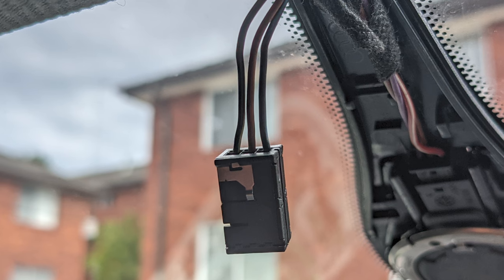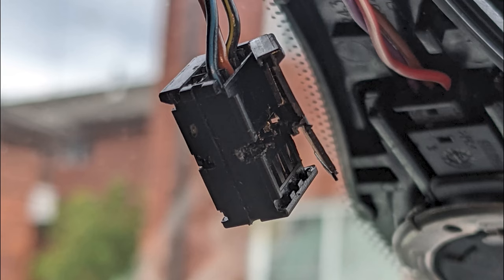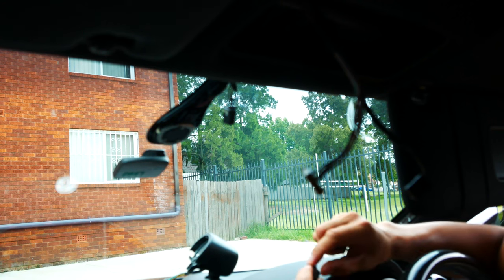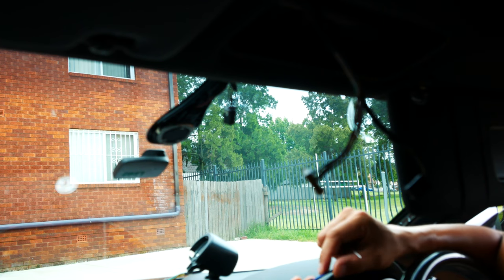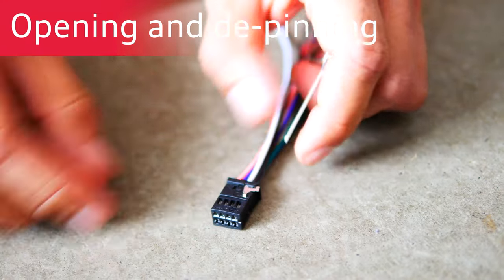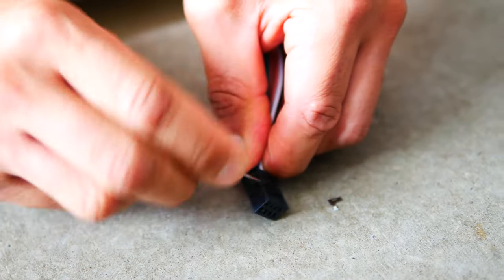What I'll do now is add in the extra wires here for the anti-dazzle mirrors for the doors. I'll remove that metal clip — it'll be a bit fiddly. I'm going to work really systematically: one goes into one, two goes into two, and then number three goes into a spare slot number seven in the eight-pin plug. The eight-pin plug is actually easier to disassemble than the six-pin one. The six-pin has a little door mechanism that's not as easy to open, whereas the eight-pin has a nice flap that goes up.